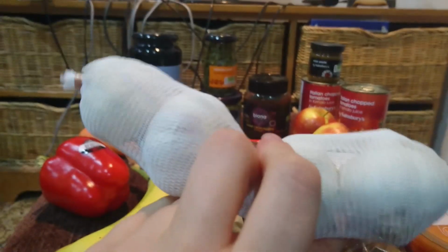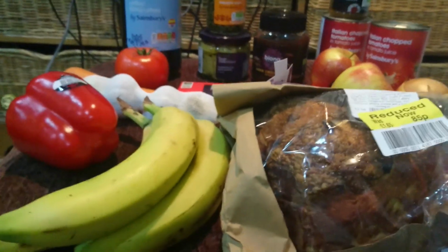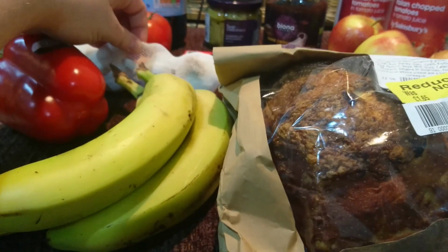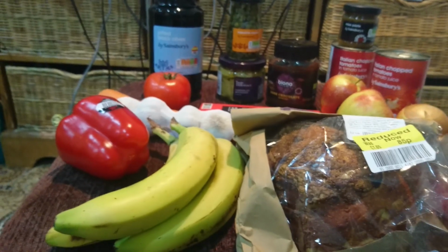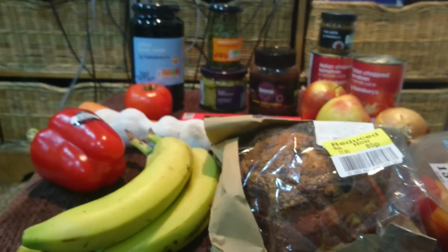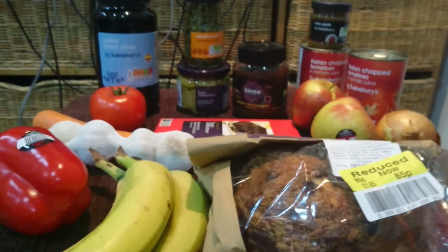Now I will get through all of this garlic because my partner and I, we are not plastic fiends, we are garlic fiends. So we will get through it, but it's just frustrating that it's got this netting on it. But I am going to look into where I can get plastic-free garlic, because there's got to be somewhere. I'm pretty sure I've got plastic-free garlic before, and I just can't think where it was, or when it was. It possibly was before I even moved into this place.